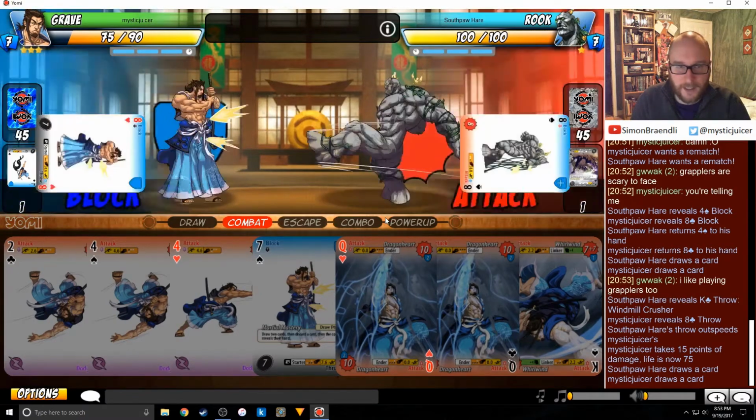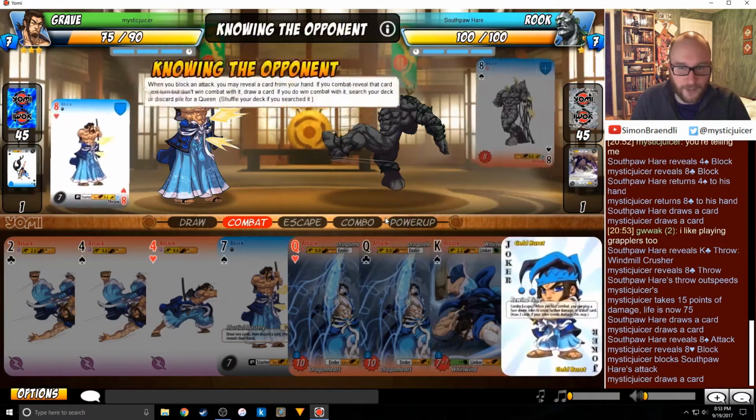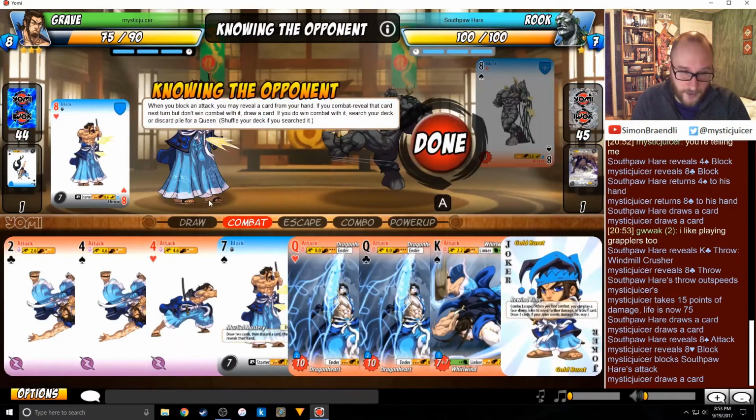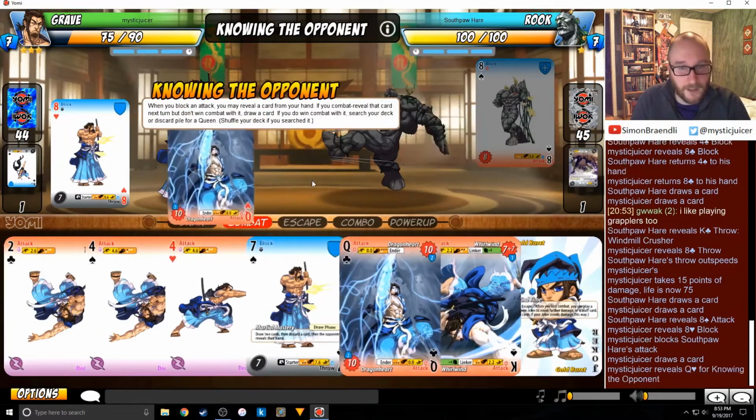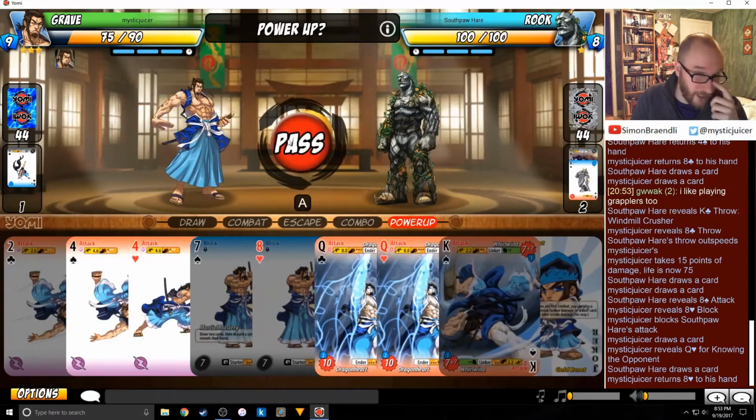See if we get king into king. No, goes for the 8. Get the nice block off of that. He gets normal draw, which is not always a thing, but we pick up a joker, which is going to be very handy for us. Go ahead and show him a queen. Showing the queen there is possibly a mistake.